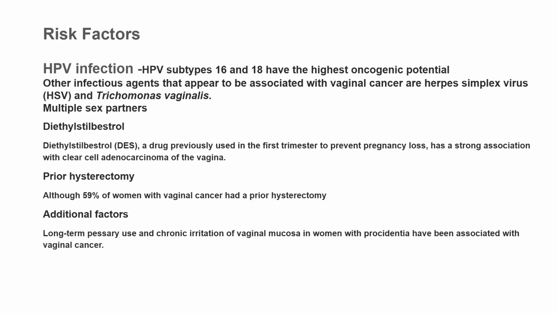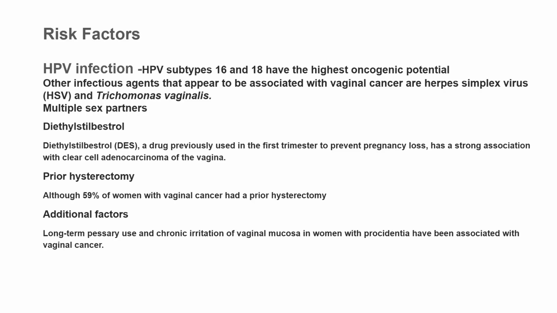Risk factors which can induce vaginal carcinoma include HPV infection, human papillomavirus. Human papillomavirus is one of the major responsible conditions for a majority of gynecological conditions, and we will have more detail about this when we discuss cervical carcinoma in the next part. Among the subtypes of human papillomavirus, 16 and 18 have the highest oncogenic potential. Other infective agents like trichomonas or herpes simplex are also considered risk factors for vaginal cancer.